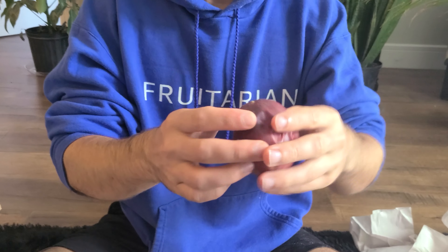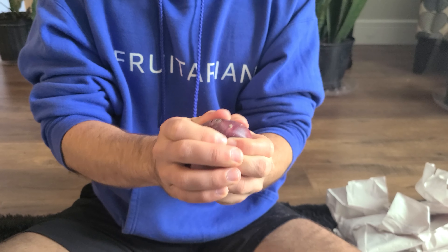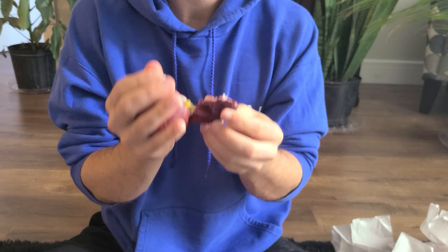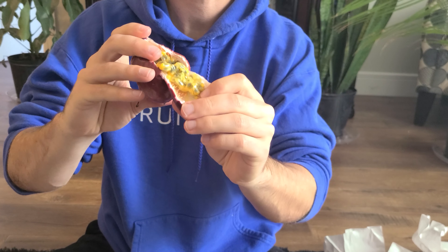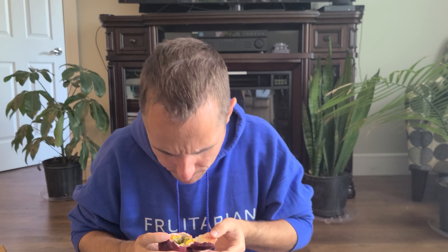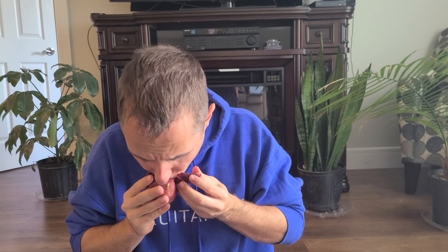Another kiwi — not ripe yet but will be epic. I'm so impressed, very very impressed. A couple more fruits I'm not quite sure about, some more mangosteen, and a yellow dragon fruit or pitaya. That's a few more duplicates in the box but other than that I'm very impressed. Let's try the freeze-dried fruit — actually I know it's gonna be super sweet so I'm gonna save it for the end and try the sea moss first.